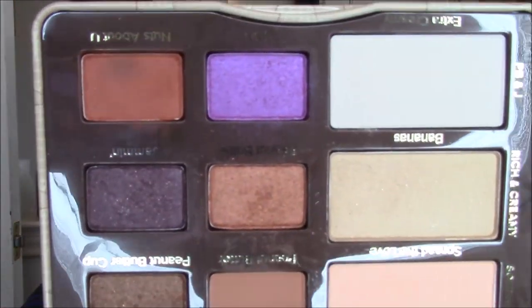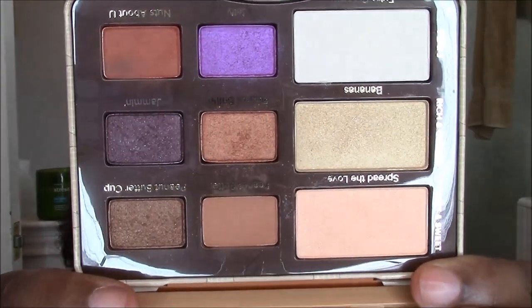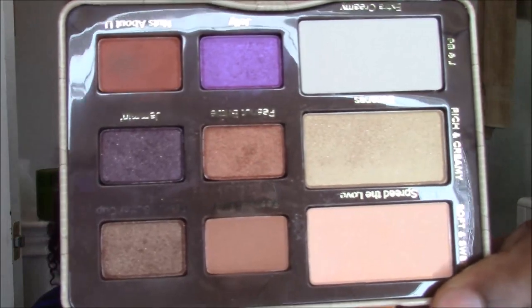Actually, I've been sharing with my daughter. I'm like, look, hey, you want to use this? Use it, because, you know, get my money's worth. Okay, here's the peanut butter and jelly, and y'all, these colors are gorgeous, gorgeous, gorgeous. And y'all know I love me some purple, and it smells so good. Yes. I love this palette. I've been using it. I love it. Yeah, I had to put it down for a little bit when I got the Morphe. But yeah, I'm going to get her again. Don't even worry about that.